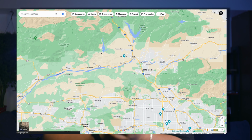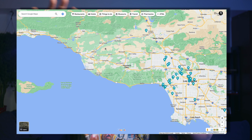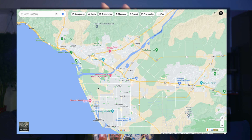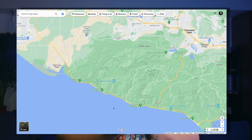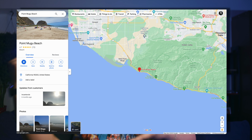What we did, like I said, we were staying with my auntie and uncle up in the northern area, Santa Clarita. I forgot the name of the whole desert there. I'll show it on the map right now. But we continued to drive towards the west, and along the coastline is just water and beaches all across there.